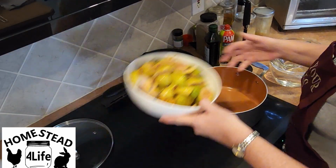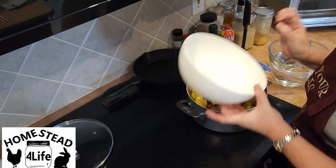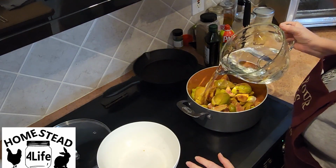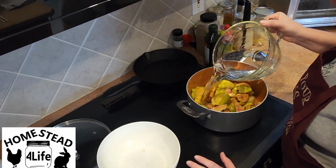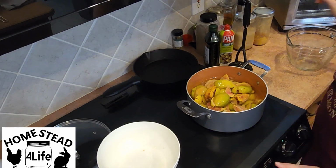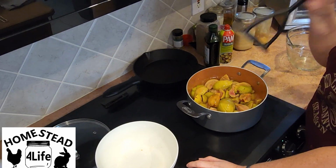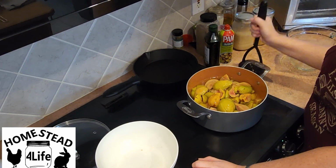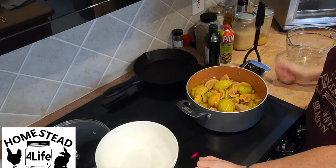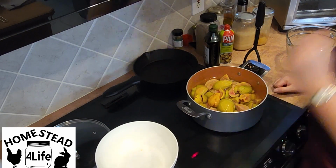All right, so we have approximately 3 pounds of guavas. I didn't thaw quite enough, so there's a very little bit that are still frozen, but I'm pretty sure they're going to thaw pretty quickly in here. And we've got 6 cups of water, and our heat up on high. Once this starts heating up and these get a little softer, that's when the mashing starts. It's going to be a few minutes on that, of course. But once we heat it up to a boil, we're going to reduce it back down and simmer it covered. So we'll be back for that.